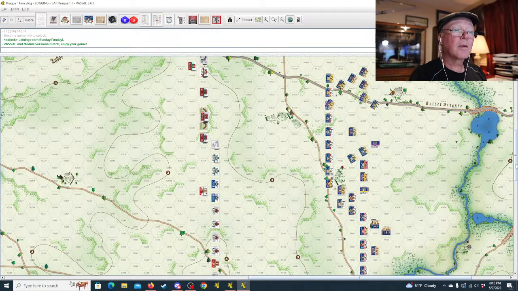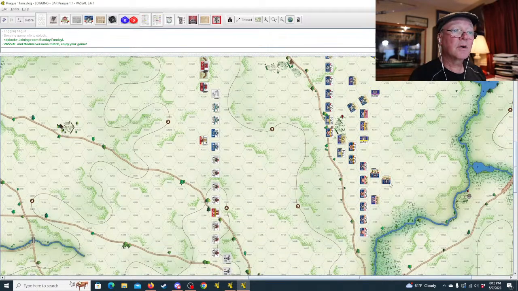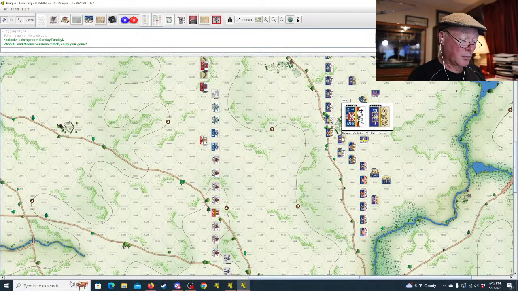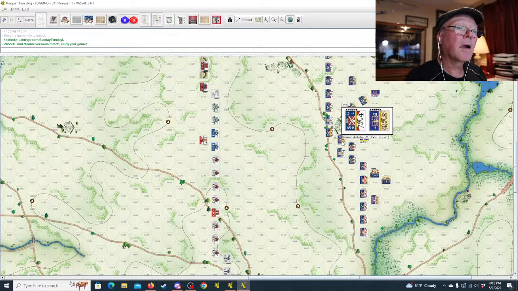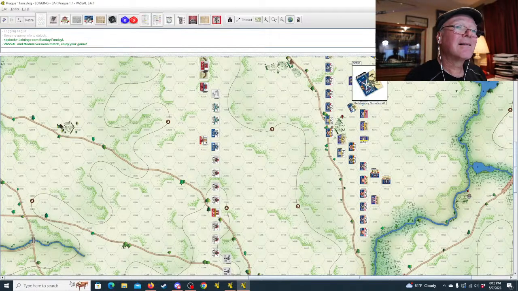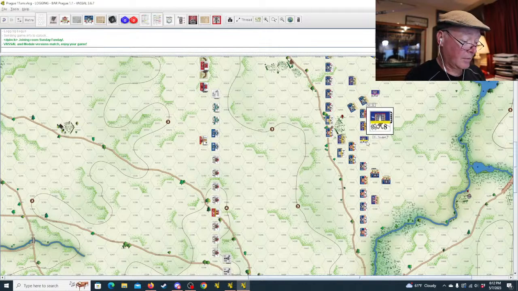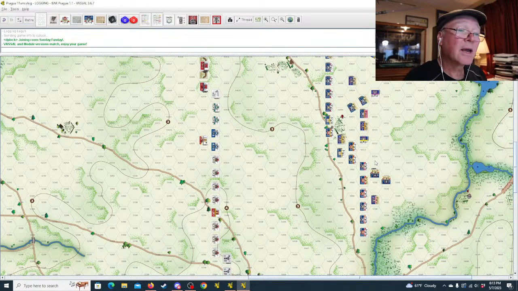Okay. All right, and then there's Winterfeldt's. And somewhere around we've got to have Schwerin. Where is Schwerin? He is a 7-8.